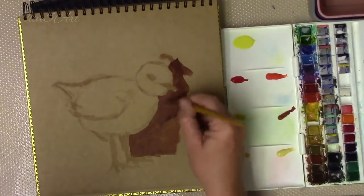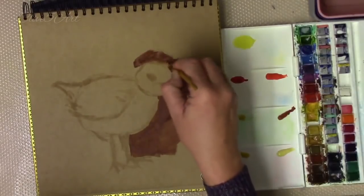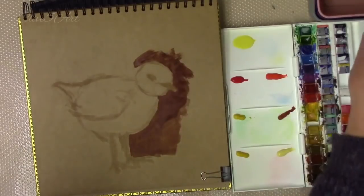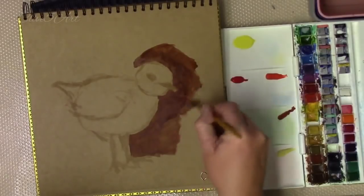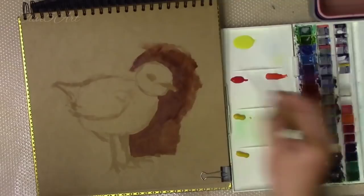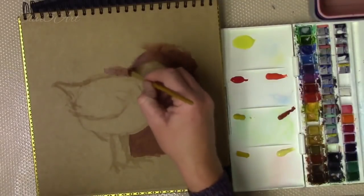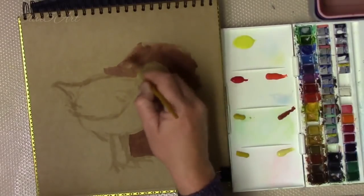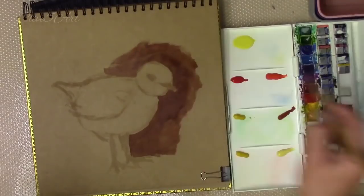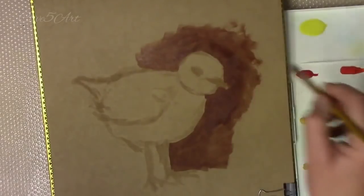I want it quite dark around the cheek, like this, because we want the cheek to pop. We want that cheek to pop out of that paper. We can add a little bit more water as we come out to the outer edge. Now this paper is basically a recycled pad, and it's used for crafting. And it's quite nice. When I was introduced to this, I wasn't too sure if it would work well, but it does work well actually.